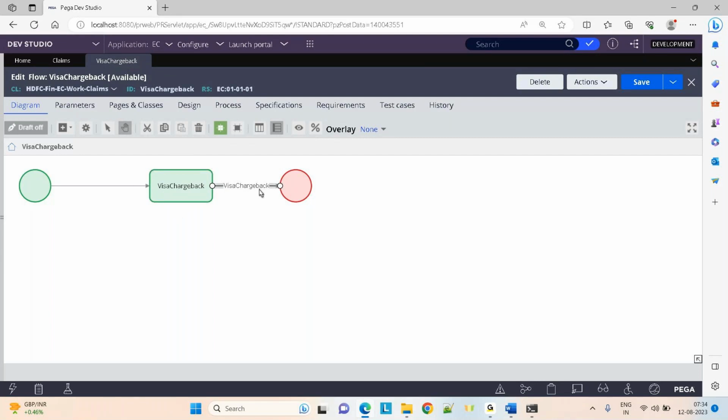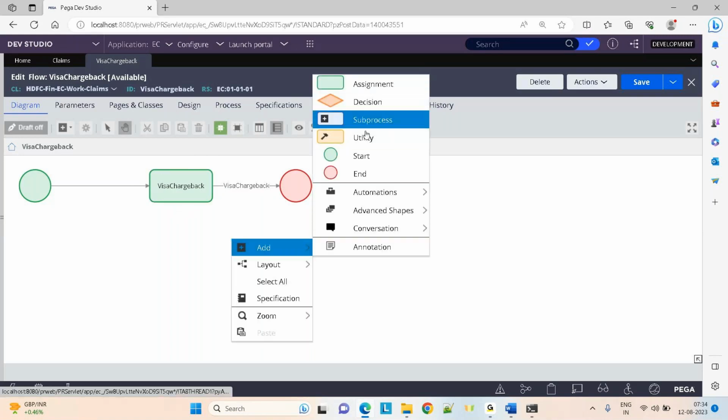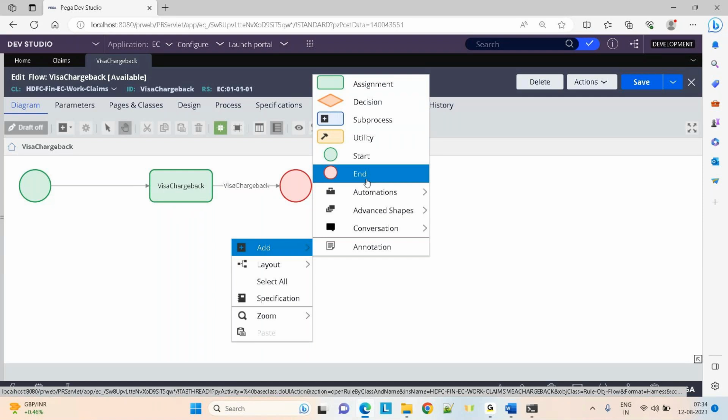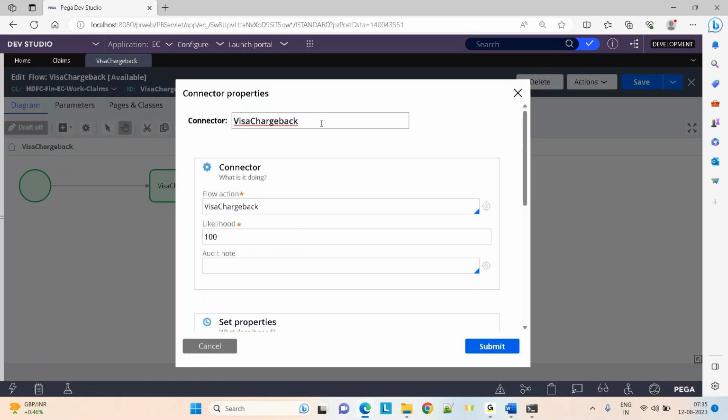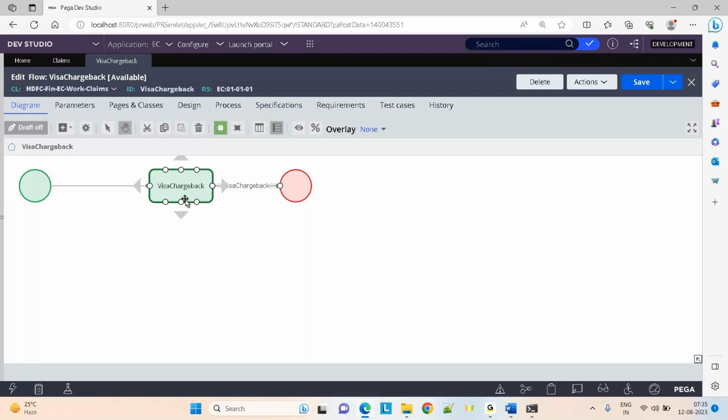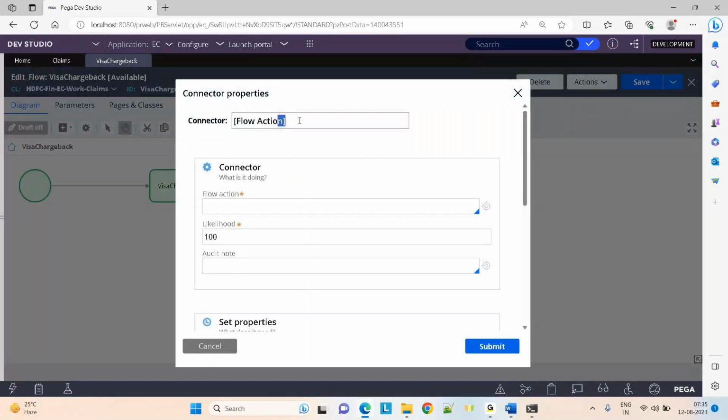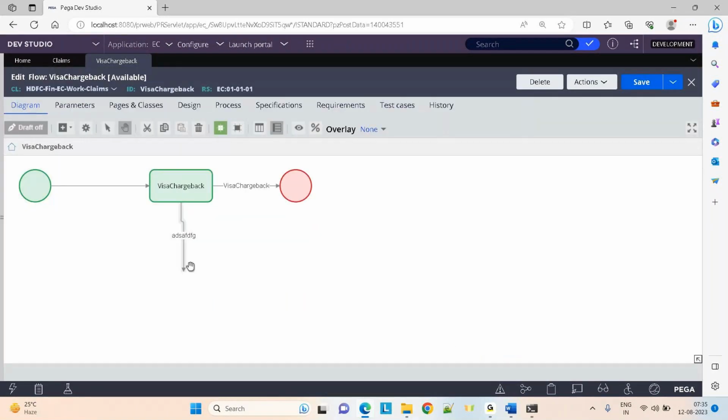If the label is not coming on the connector, on the assignment shape, or on any of these shapes, please understand that it is just a label. It has nothing to do with your mapping. This is the label, and this is the actual rule. Maybe in your case this label is not present, so it is not visible. I took another connector, see, it is empty. Whereas if I write something like submit, you will see it.